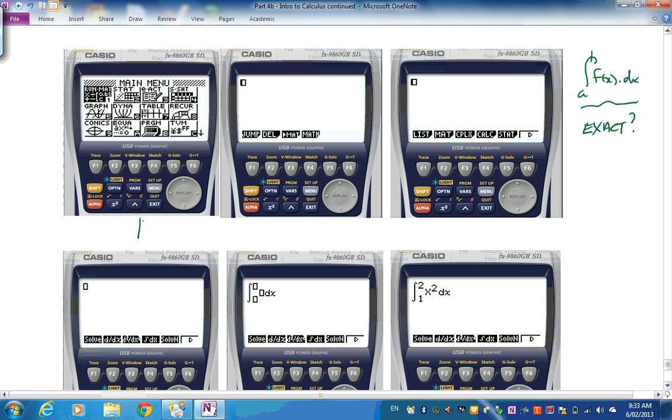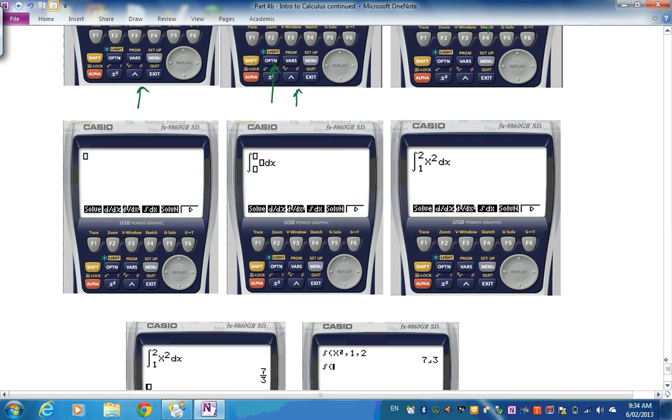First of all, go to run mode, hit execute, and as you can see, when I've got this symbol up there, I'm in the math form of run mode. And here, what have I done? I've hit options. If you hit the option button, you get this window, and we want to hit F4 to get calc. Let's come down a little bit here. Hit F4 to get calc, and up comes this window, and we want the integral. See that little integral sign there? So we hit F4 again.